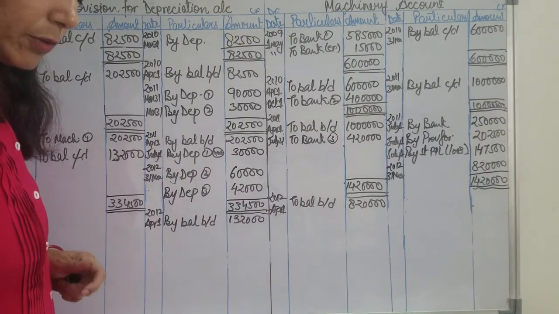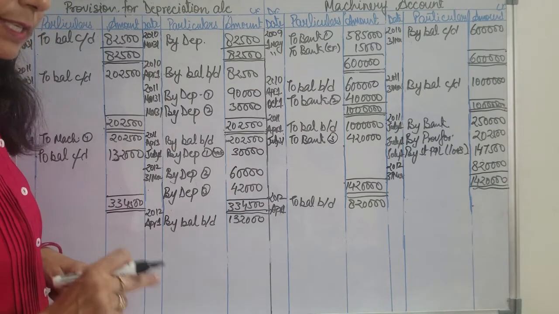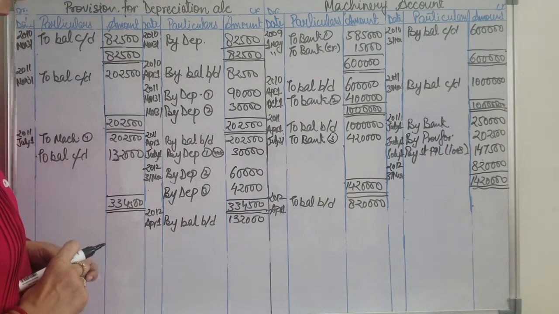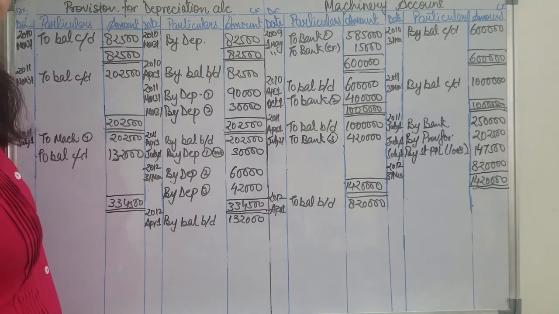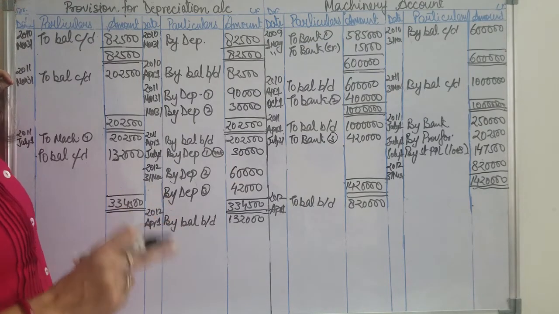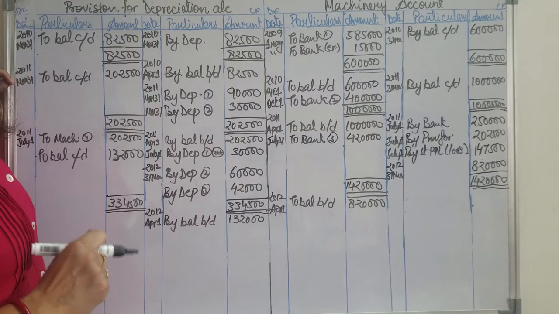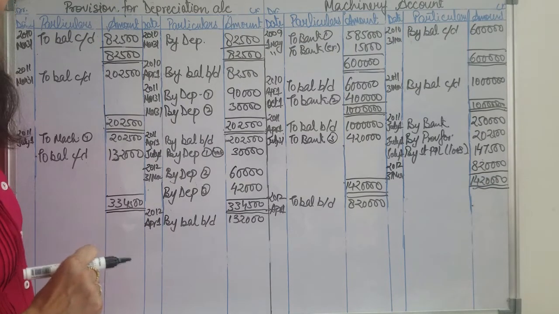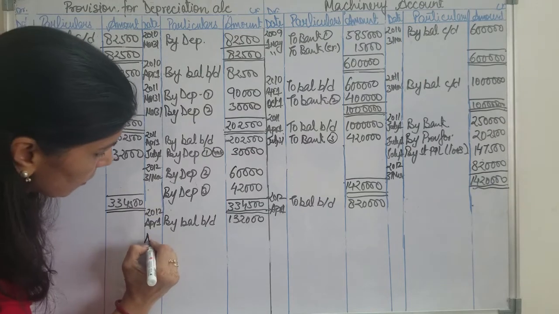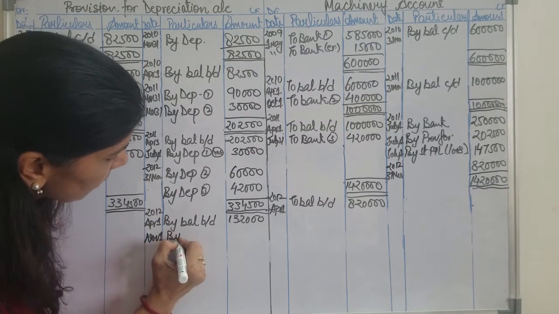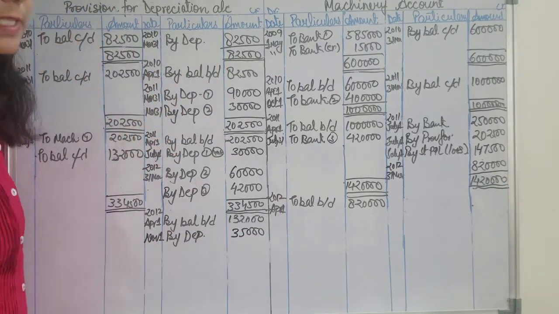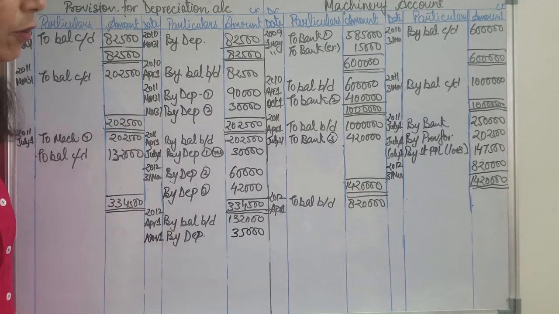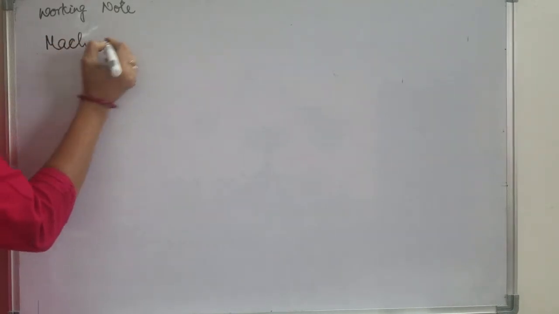Now it says on 1st November 2012 the second machine was sold for rupees 3 lakh. So let's make the entry of sale of machinery and depreciation on that machinery. So the depreciation on this machinery, second machinery, this time will be provided for 7 months only, as it is sold on 1st November. Okay, so 7 months depreciation on this machinery comes to 35,000. Now for accumulated depreciation on the second machinery and profit or loss on sale of this second machinery, let's see the working note and write it like machinery 2.